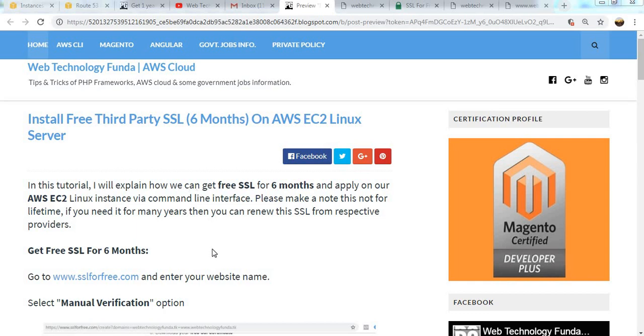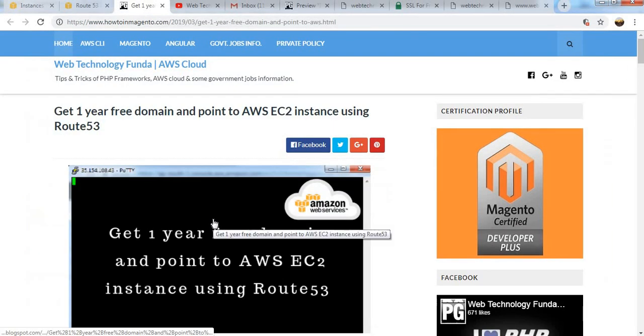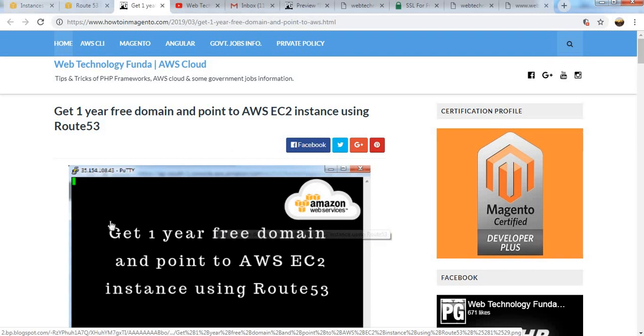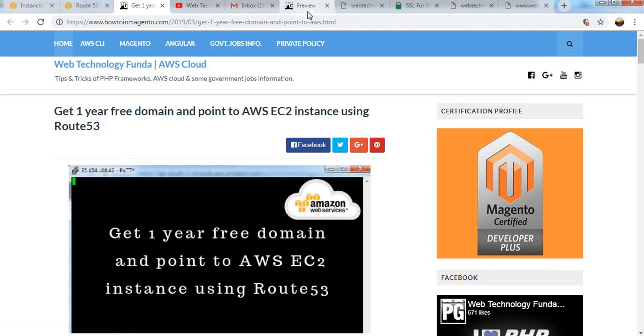Before that, in the last session we saw how to get a 1 year free domain and point it to an AWS EC2 instance using Route 53. If you missed that session, you can watch it, and I will add the link of this video in the description. In that session we created one free domain and pointed it to our AWS EC2 instance using Route 53.